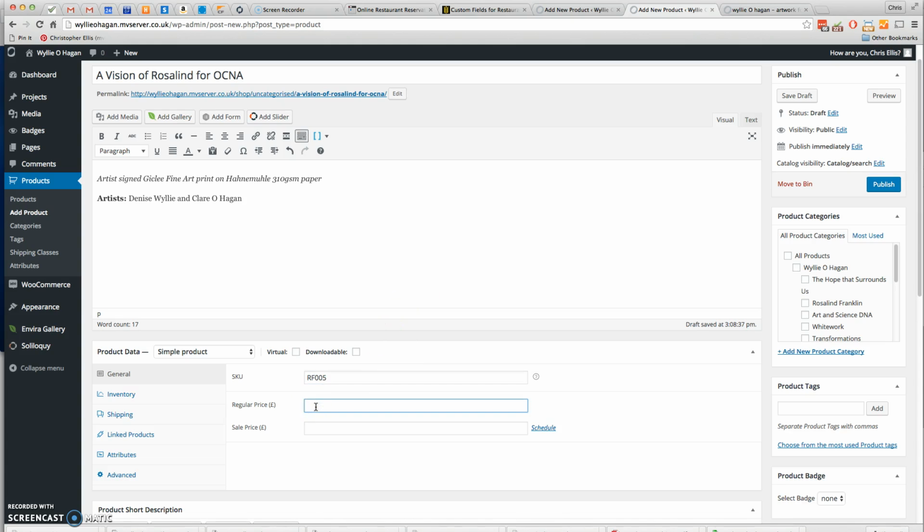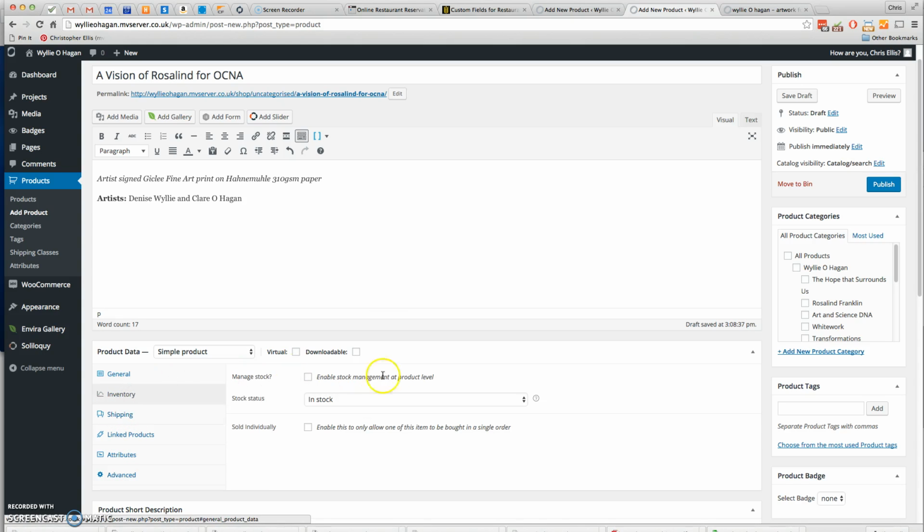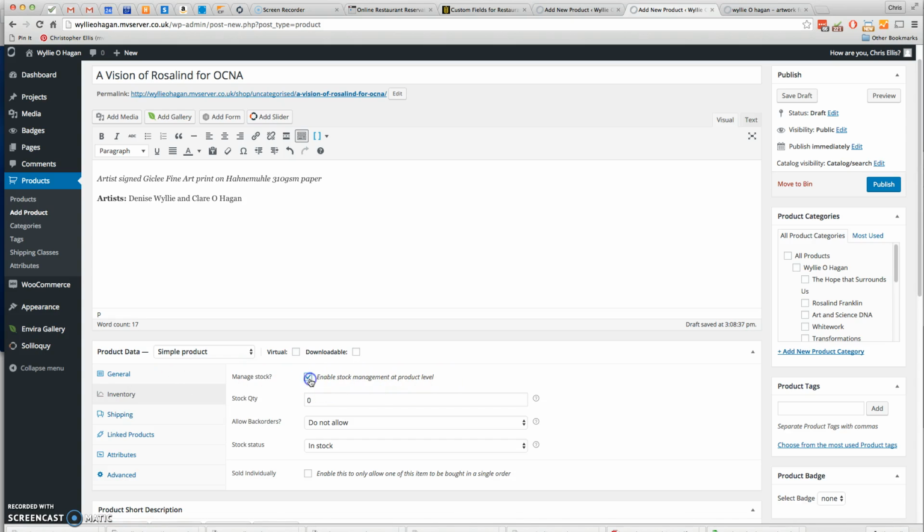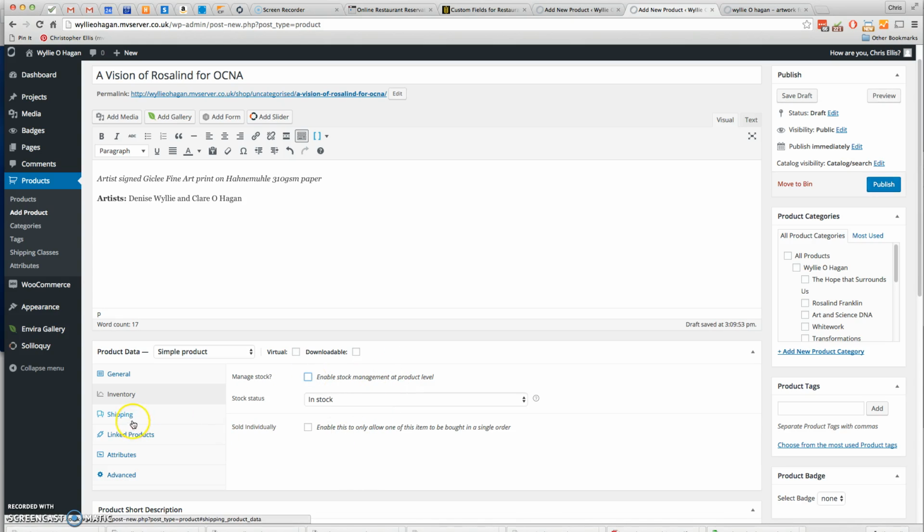The price was £150. And then the next tab down here on the left hand side, Inventory, enable stock management at product level. Now that simply means, are there a number of items? If it was a limited edition, you'd maybe put in 30 there. I'm not sure if this is a limited edition or not, so I'm not going to enable that.